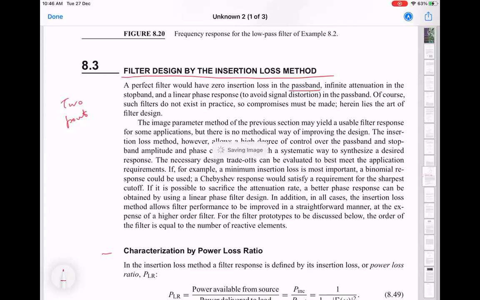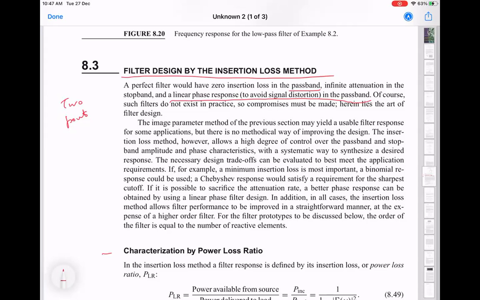And then a linear phase response to avoid signal distortion in the pass band. Okay, this is a slightly subtle comment, but which component has a linear phase response? Exactly, right? We've looked at what the phase of a transmission line is. It has a linearly evolving phase because the phase velocity is the same at all frequencies. For a finite length, the higher the frequency, the more phase accumulation there is. So we know that an ideal transmission line will propagate signals without distorting them.